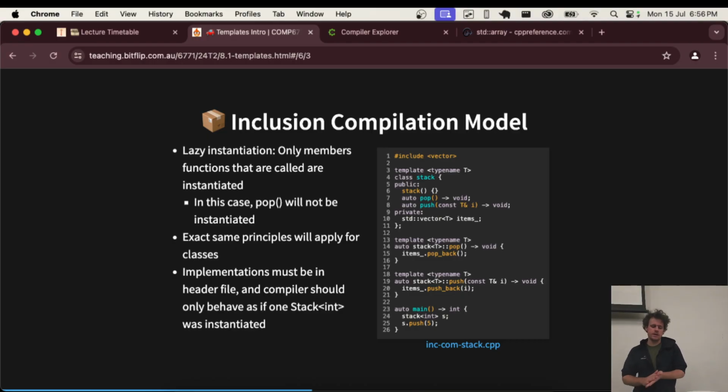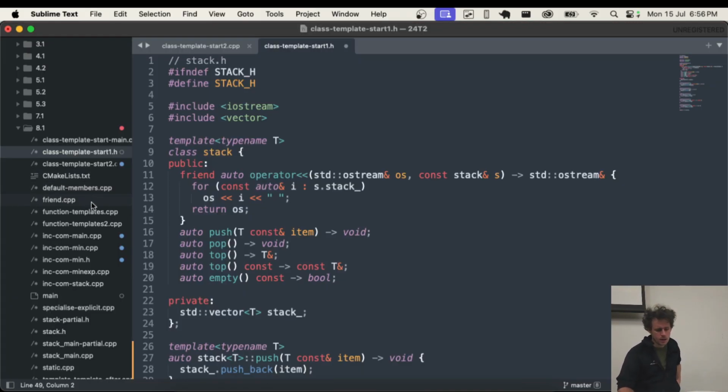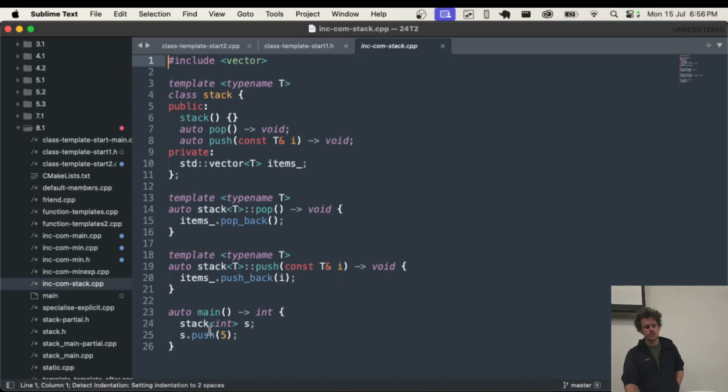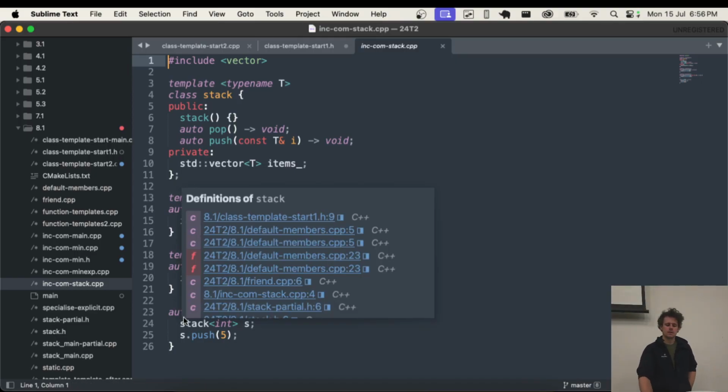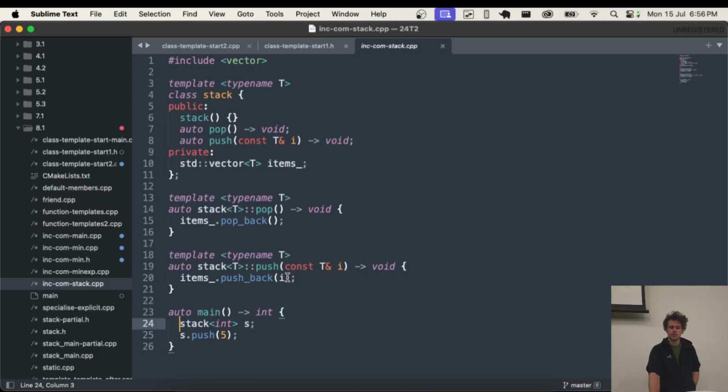Oh yeah, this is just like an academic comment. Here it's basically saying that C++ will sometimes only actually instantiate members that are called. So what they're saying is, in this particular function, because you create a stack class of type int and then you call s.push, the compiler will often, for optimization reasons, not actually create the pop function. It won't put it in the machine code because it sees that it's not used. And I think this is just because when you write a function literally, it's going to put it in the machine code because you wrote it.